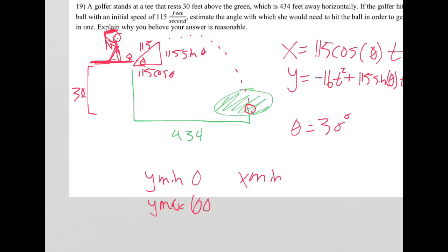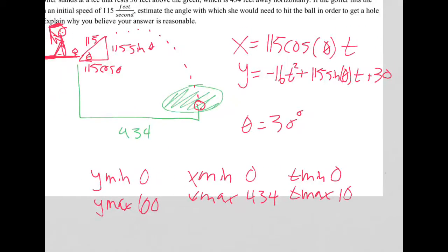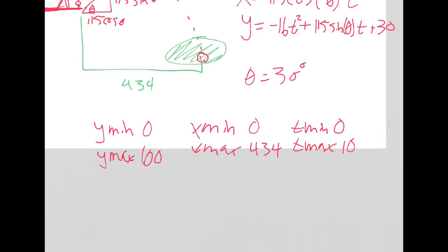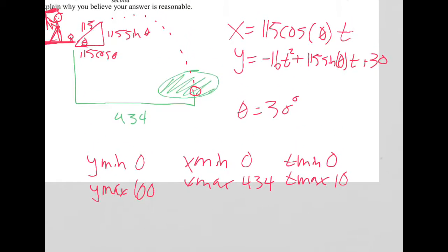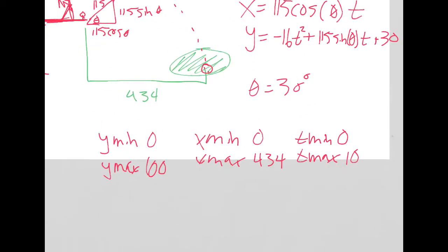X min, we should do our starting point, which is 0. X max, let's do our max point, which is 434. T step, we need to make sure the ball gets there. So let's just choose a T min of 0, starting when we hit it, and a T max, again, I don't know, let's try 10 seconds and see how it goes. Let's enter this and see what we get. I just totally made up all this random stuff, but you couldn't have asked for a better first guess. But what happens when you graph this?